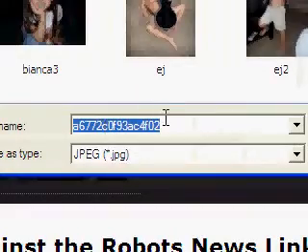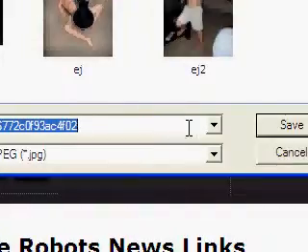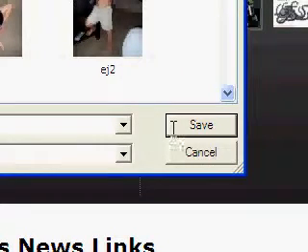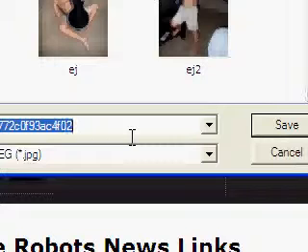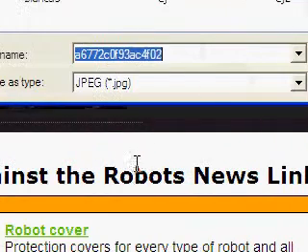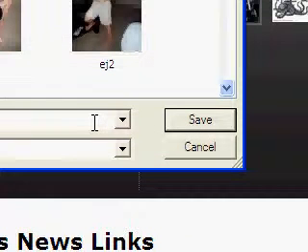Then once you have done that, we'll type in your picture name, like build a robot 3. You will need 2 pictures, okay? So make sure you distinguish 2 pictures that you're going to want to use. One of them will be 64 by 64 in size, and the other one will be 16 by 16. So whichever picture you want to use for 64 by 64, label it Build a Robot 3 64 by 64. Okay, now once you have done that, we'll click save.